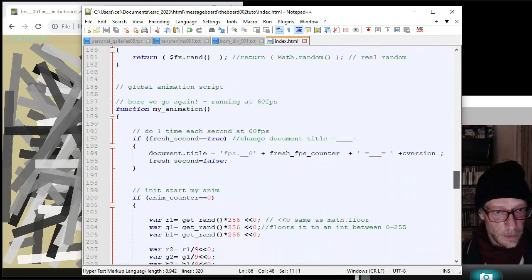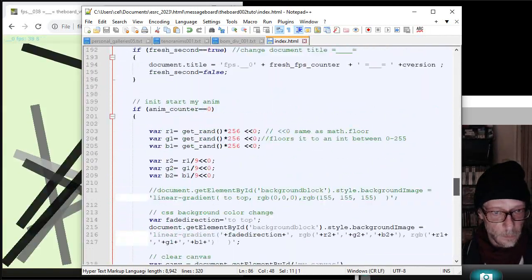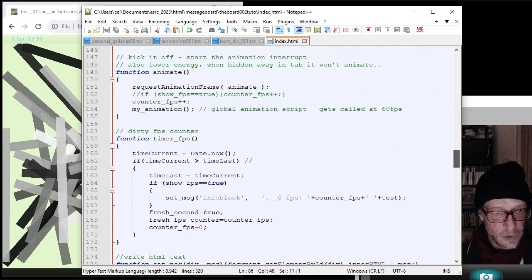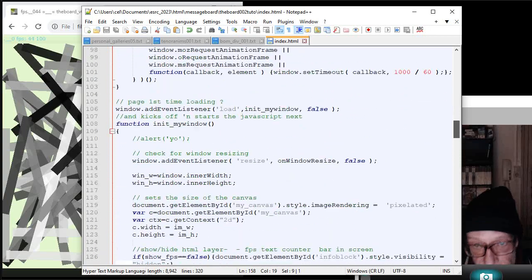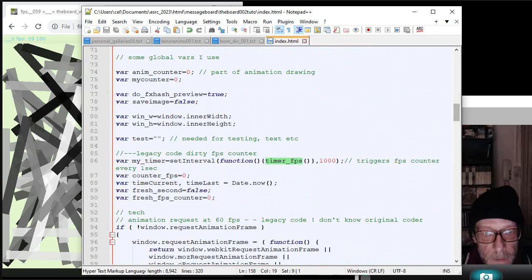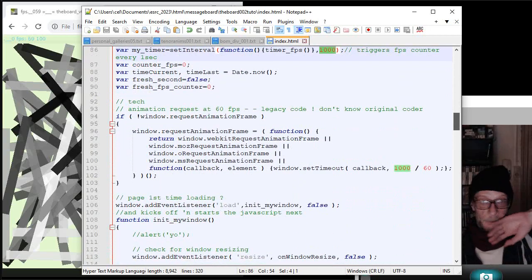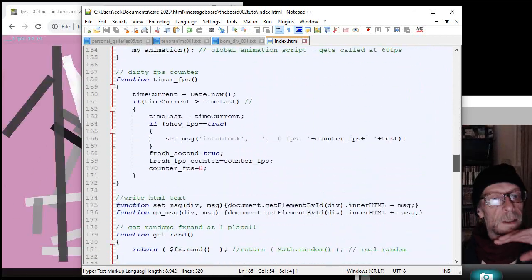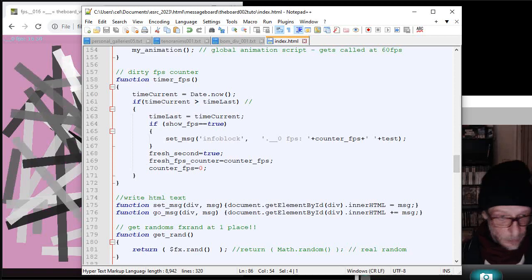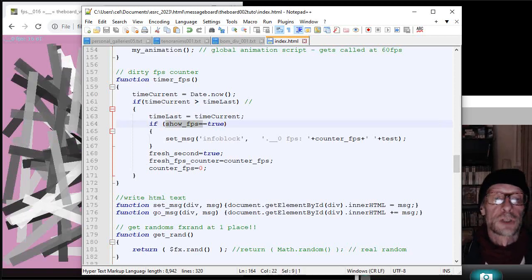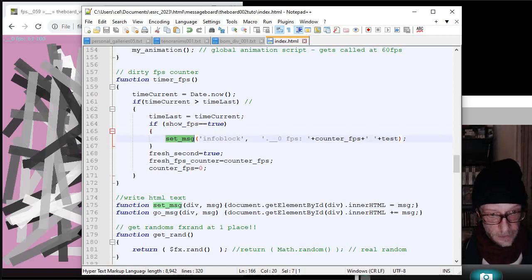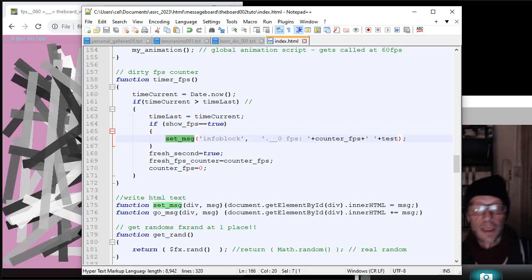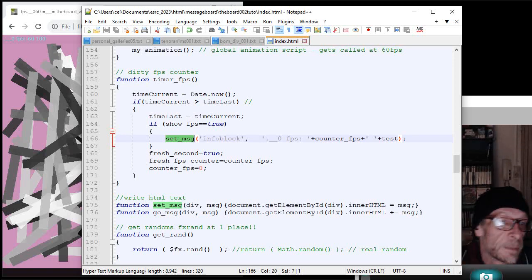And if I go there to my FPS counter here, it says if show FPS is true, it sets a message, it dumps HTML in my div here.